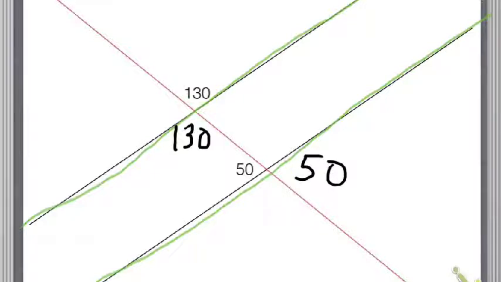Well, the next question that I want to answer is about linear pairs. What do I know linear pairs are? Linear pairs are two angles that are joined together at a common vertex that share a common ray. But also, what you need to remember is that linear pairs add up to 180 degrees. So let's think about what number I know is going to add to 130 to make 180 degrees? Well, that's 50. So that means that this angle is 50 over here. And that means that this angle over here is 50. And when I go down to the bottom set of angles, what angle do I add to 50 to make 180? And that's 130.